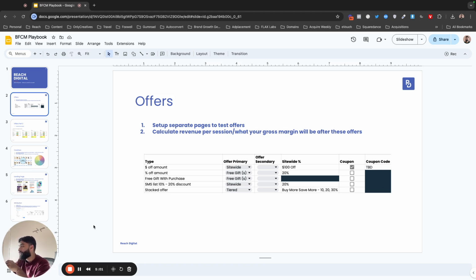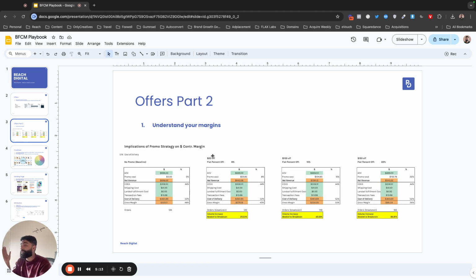And if things aren't looking really great straight out the gate, 6 hours in, look at maybe rotating that offer and bringing something in that you can essentially use as your backup. So the second part of this offer is now understanding your margins. So you've got your offer all ready to go, but now it's like, what does that offer even look like in terms of dollars that are going to go into my pocket?